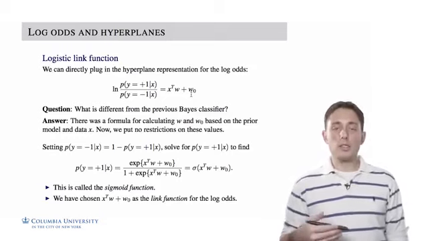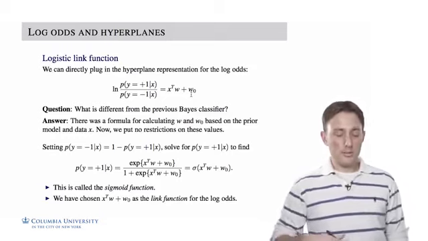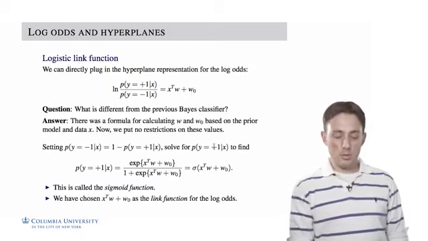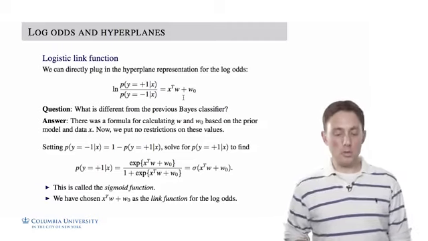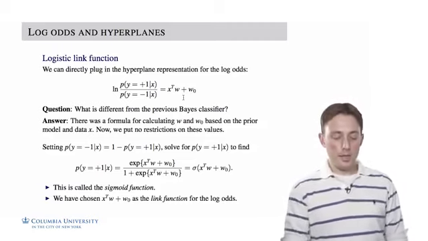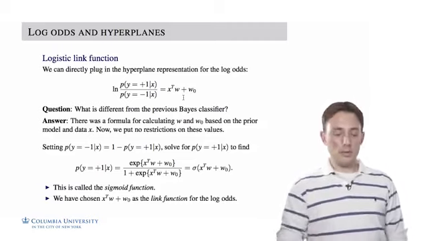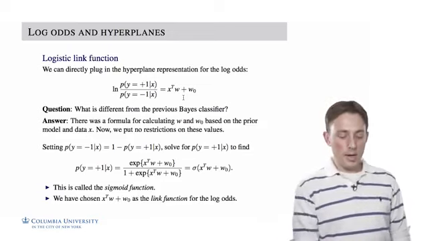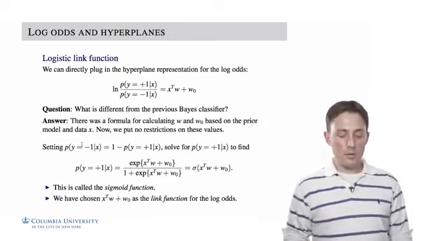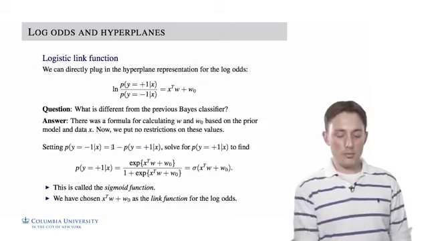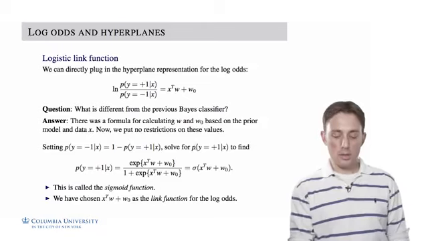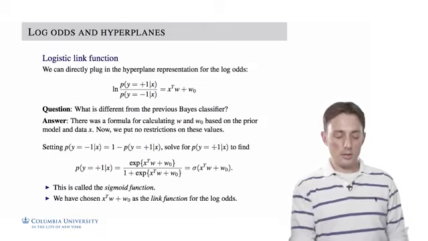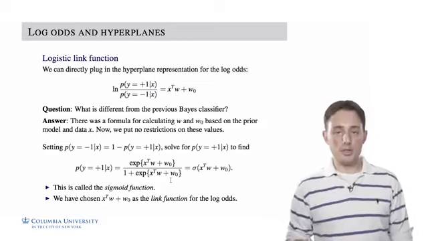So now when we want to actually calculate the probability of a label given its covariates and given the vector W and W naught, we can simply invert this equality by first plugging in for the probability of y being -1, 1 minus the probability of it being +1, then solving for this probability in this equation to find that we end up with this definition.